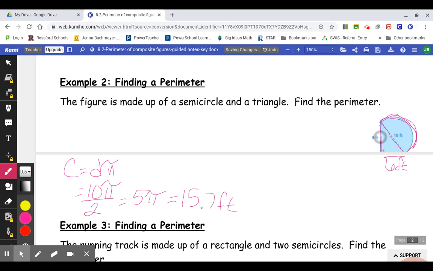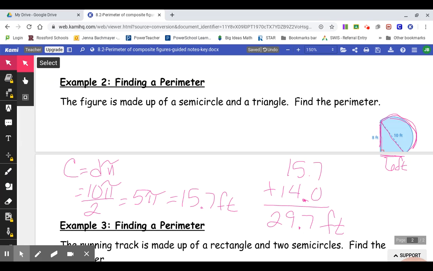Then I need to add my 2 straight edges. So I have 15.7 plus 8 and plus 6. So here I would have 14. So I'm going to take 15.7 and add 14 to it. Remember, you need to line up your decimal points. In this case, we didn't have a 0, but we can add that 0 as a placeholder. So I would have 29.7. In this case, we do have a unit, so we would say feet. And for perimeter, we don't have anything squared, so we would use just feet or inches or meters, whatever we are given.